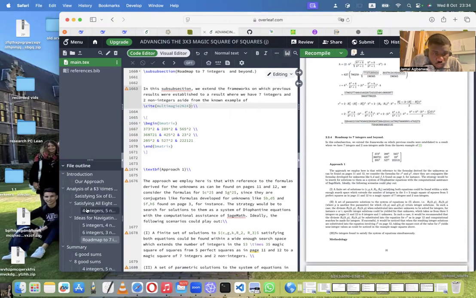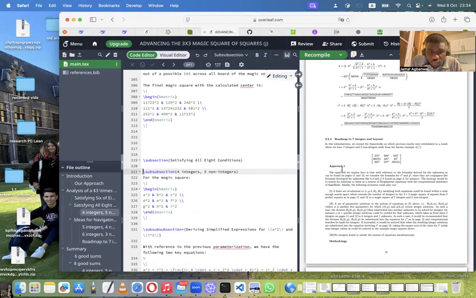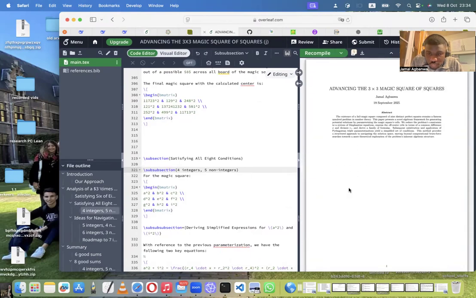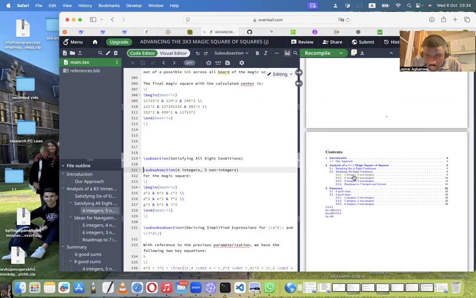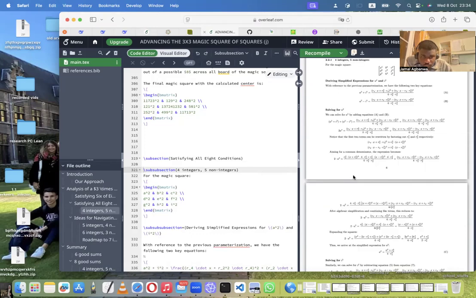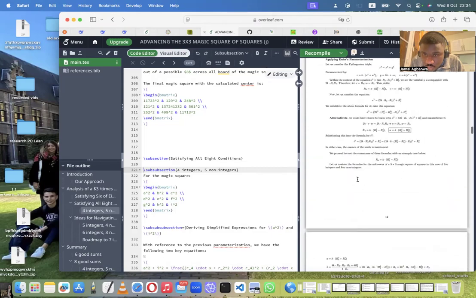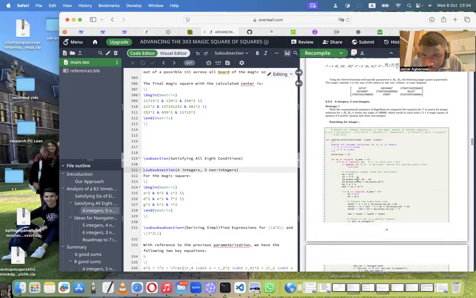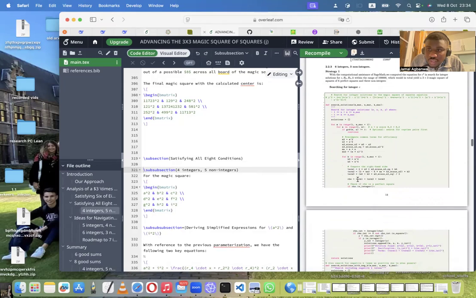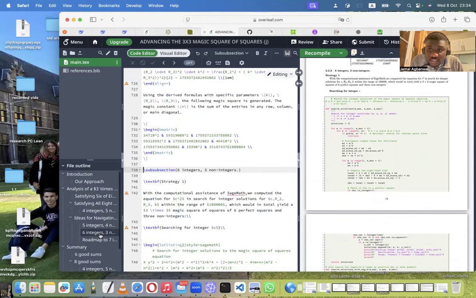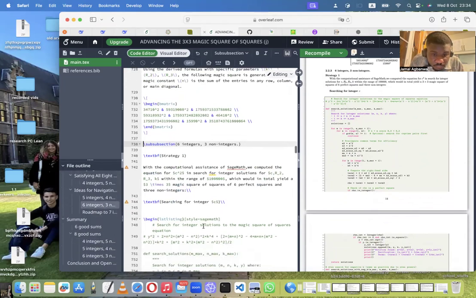Now we are going to go to, let's see, section 4. Okay, let's scroll to the top, and we'll see where we had to use a code if possible. Okay, so we actually began using the code. So we go to section 6.3, sorry, the section for the 6 integers and 3 non-integers.